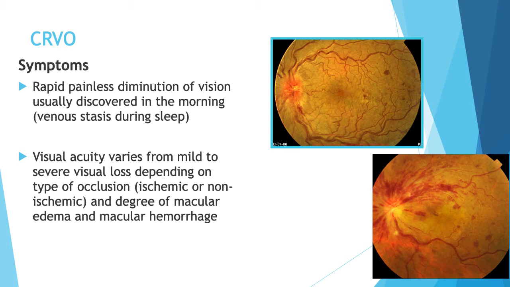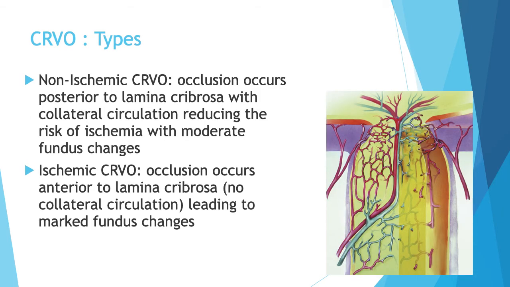Sometimes the patients come in with a very low vision, and we differentiate this into ischemic and non-ischemic type of central retinal vein occlusion. This is an example of the first picture of non-ischemic vein occlusion where the manifestation is congestion on the disc, disc edema, congested vessels, tortuous dilated vessels, and macular edema is mild. And the ischemic type is sometimes severely affected by massive hemorrhage, massive edema, and exudation.